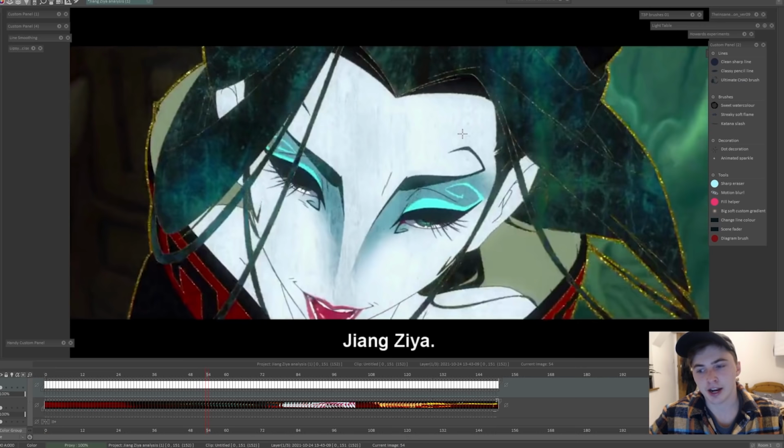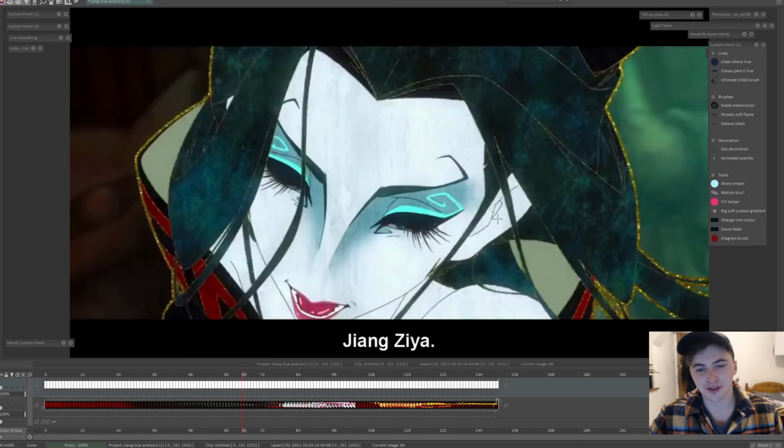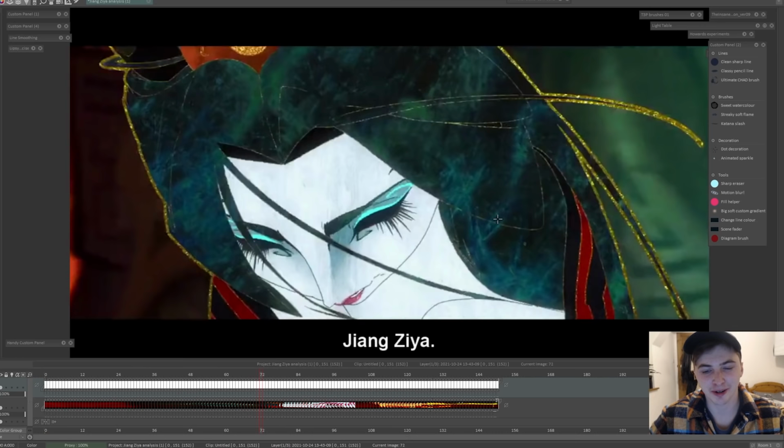We can see some really nice texture coming through on this hair. It's kind of like a marble texture. I never would have thought to do that. It's amazing, like a tapestry. We've got different textures for different parts of the body. Slight raise of the eyebrow here to give that sadistic intentions, I suppose.